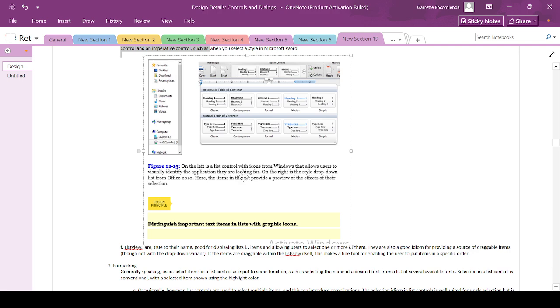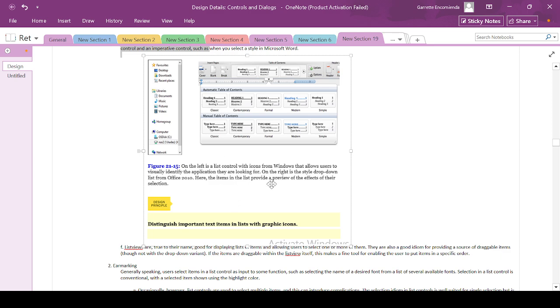So on the left is a list control with icons from Windows that allow users to visually identify the applications they are looking for. On the right is the style drop down list from Office 2010. So it's actually a style drop down list where it provides a pop-up menu where you can choose the style.